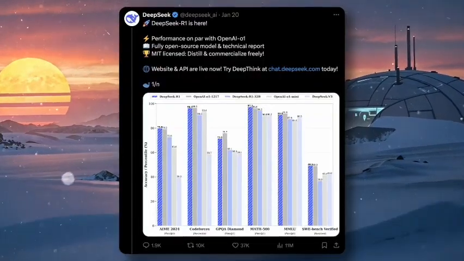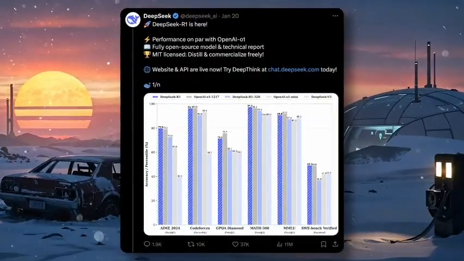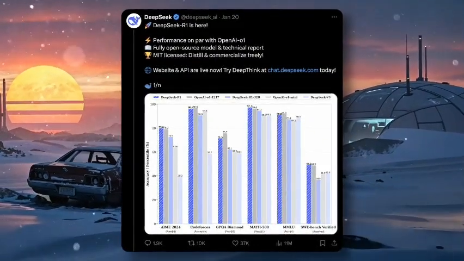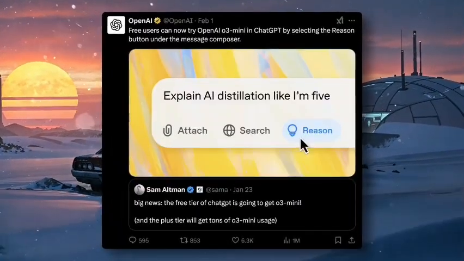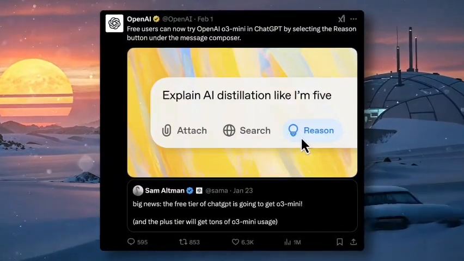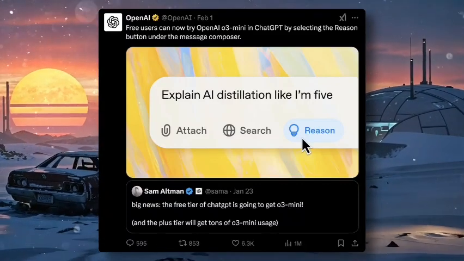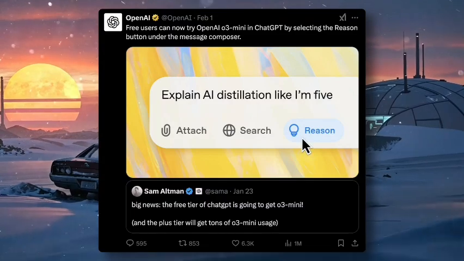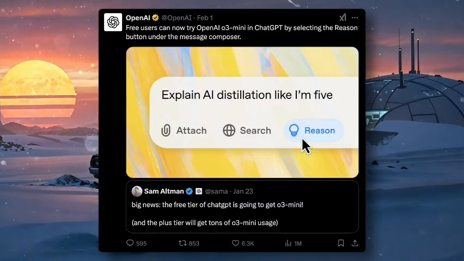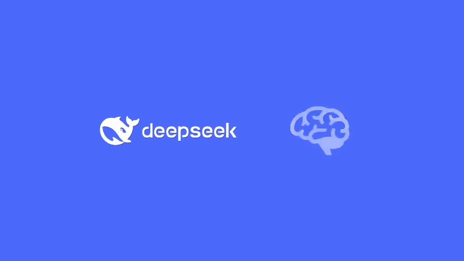So, R1 has been everywhere, and it should be because it's a really super good model. And even after O3 Mini, it's still really good, really cheap, and having open weights is a super plus. But I thought that today I'll tell you guys how you can make your own AI agents with the Deepseek R1 model that is customized to your tasks and everything like that.